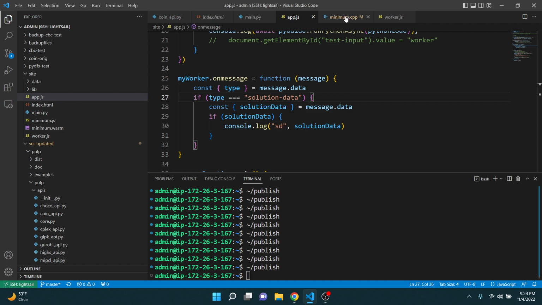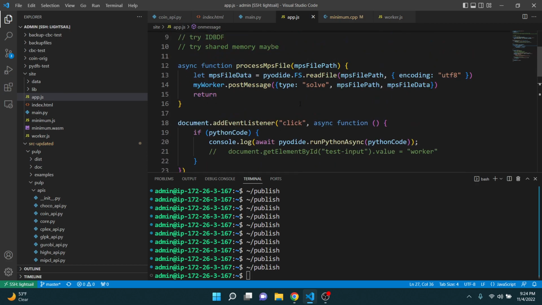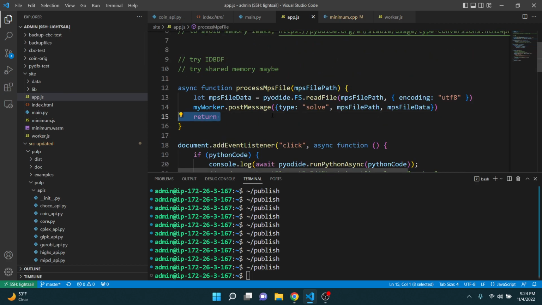All right, so the solution data is coming back in here, and then what? I gotta get it back and return it from this function now. So we gotta do a weird promise thing like we did before.